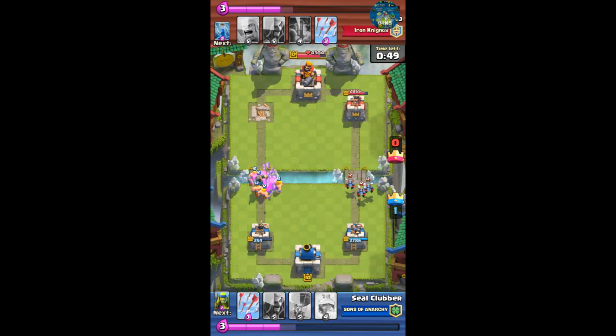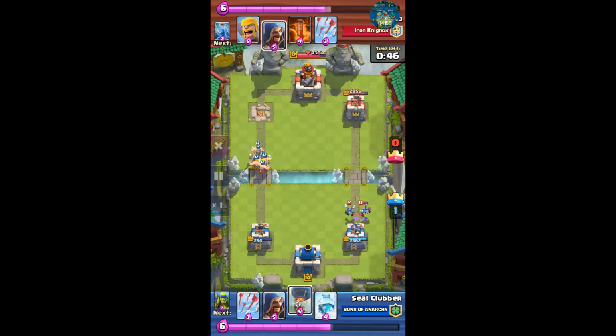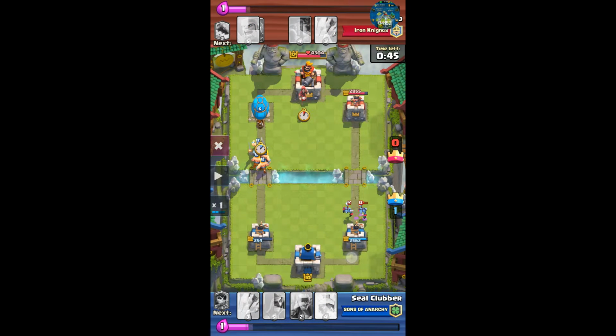There's nothing I can do about it, and so I just have to move on from it. And I go ahead and ignore the minions. They're going to do damage to my tower. That's okay. I can give up a little bit of damage, but I want to save my elixir for this push because I have a good push going.